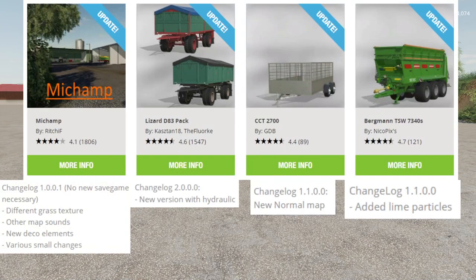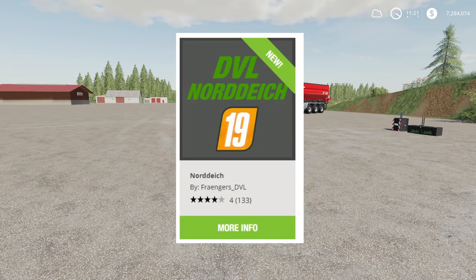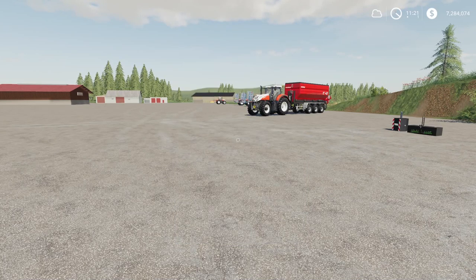Continuing from there, we have updates to Meat Comp by Richie F, update to the Lizard D83 Pack by Castan18 and the Flurry King. We also have an update to the CCT 2700 by GDB and the Bergman TSW7340S by Nico Pix. In addition to that, we also have a new map, which was released on Saturday. I'll be doing a mod review or map tour of this today, so stay tuned to the channel for that. But other than that, we're going to go ahead and jump into the rest of the new mods for today.